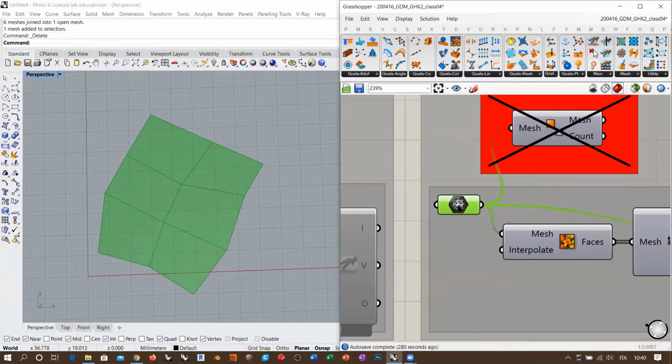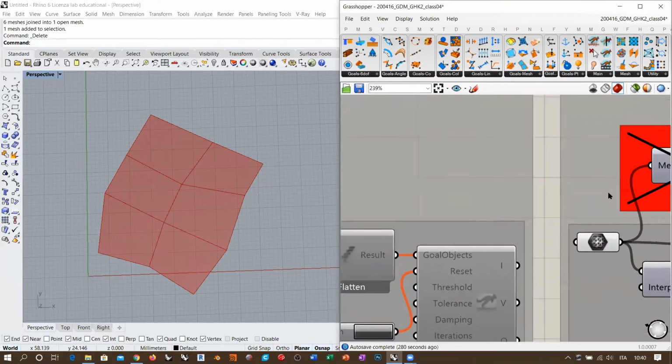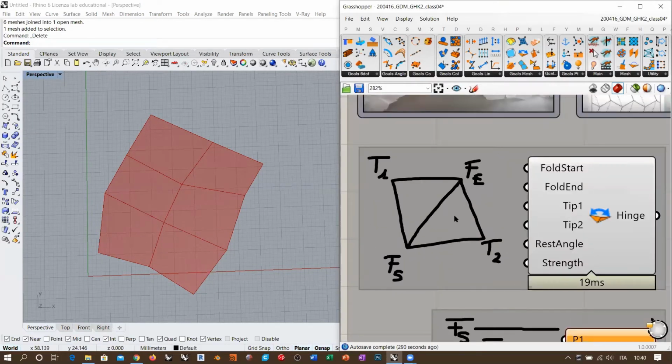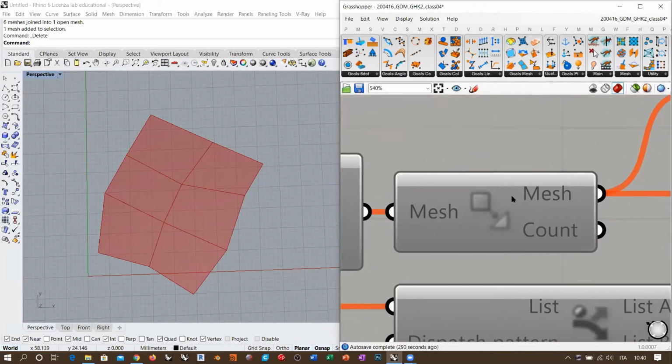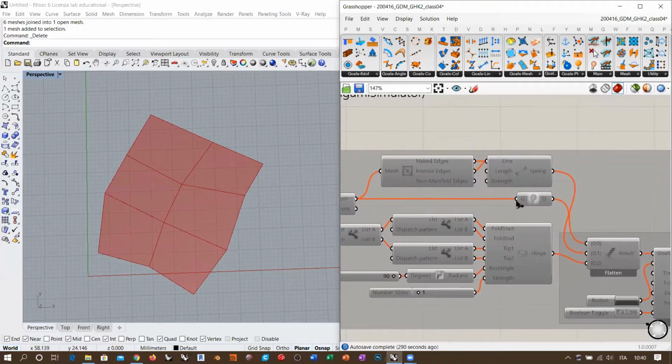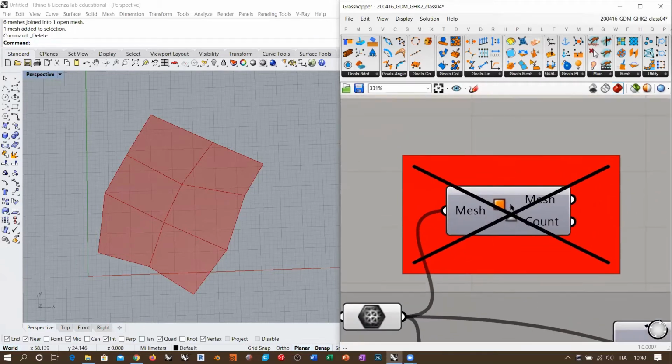What happens with this mesh? Now I want to reproduce the same scheme that we have here, okay? And you see that in the previous example, we have used the triangulate component, but this is not good for our workflow when we work with more complex meshes. If you have one single quad, there is only one way that you can triangulate that mesh. Well, actually, there are 2 ways, but any of the 2 ways is good for us because we don't care about the orientation of the diagonal.